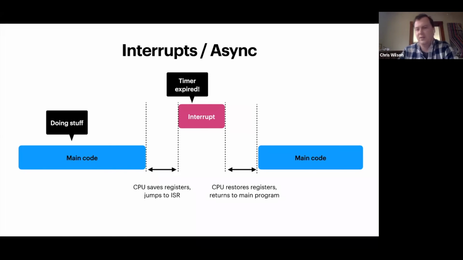So here a timer expires and then you jump into this interrupt and do something, and it looks a lot like an async callback, even down to, oh, misspelled that, even down to having to be careful about sharing data between the callback and your main code, and the fact that you can't just return a value from your interrupt. You have to pass it back into your code in some other way. Maybe you set a flag or do something like that.